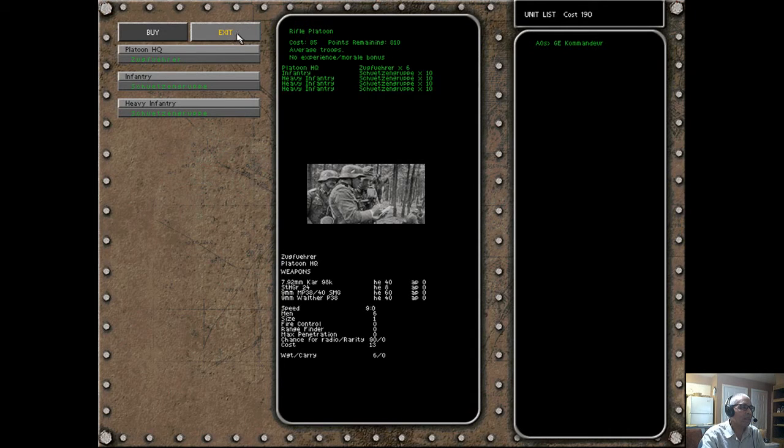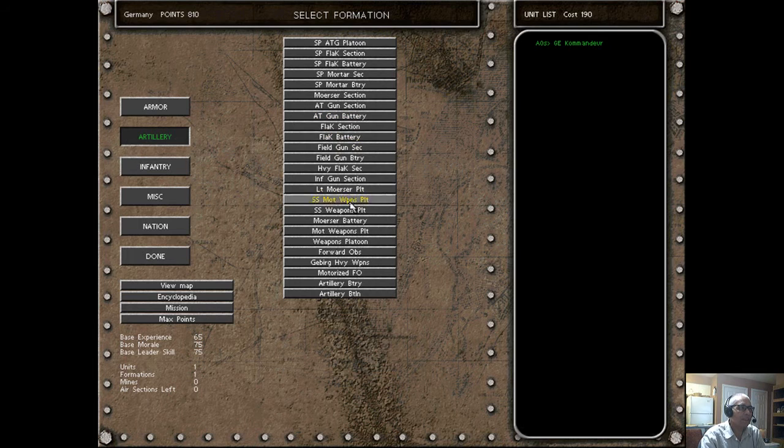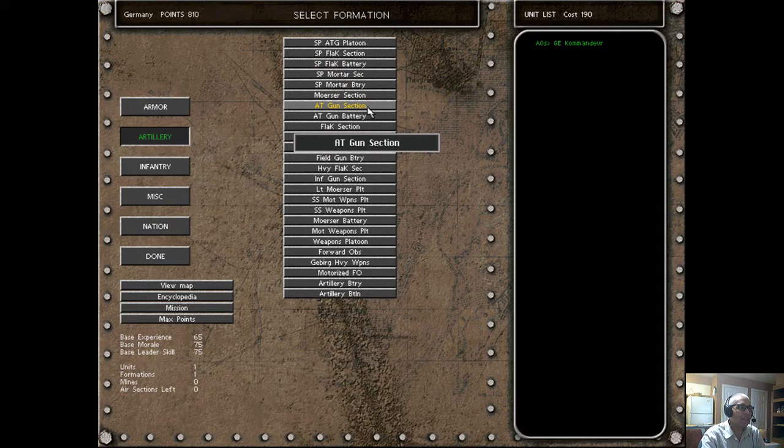Now, it does mean that you have to get a lot of extra stuff, which may not be a bad thing. But is artillery included in that? If I can find a light mortar platoon, it costs 45 points. I'd have to buy these extra, and 45 points is a lot of points. That will count against artillery, and I've only got a 10% limit. Still, it looks like a good price, because you're getting artillery for free. Well, not for free, but you're getting artillery that's not included in your artillery limit. So that's a good thing.